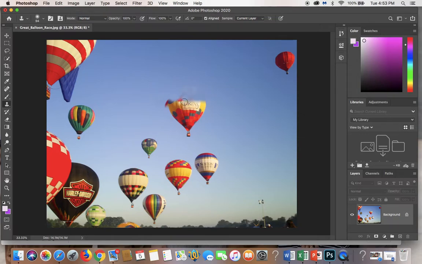And as you can see, I kind of rushed this area right here. It's a little lighter, so I may want to go back and try to cover some of those areas up. And if all else fails, you can always just start again. If you take your time, that's a little better.